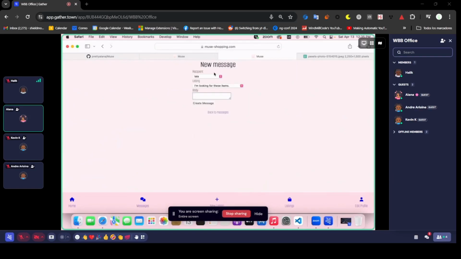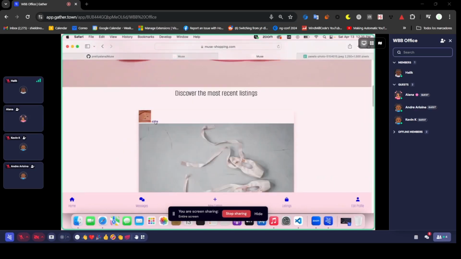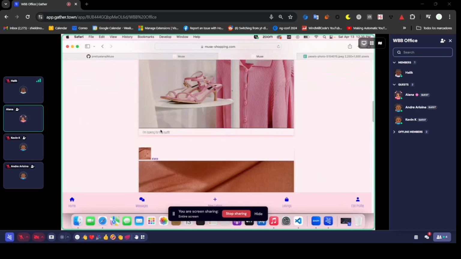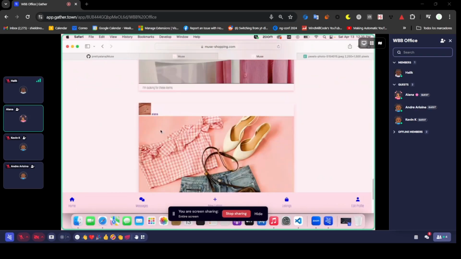Of course, I have to refine this. I think eventually I'll make it where buyers can also message other buyers. But for now, since I have the app set up where you either sign up as a buyer or a seller, there are certain things that buyers can do that sellers can't, and things that sellers can do that buyers can't. So I kind of wanted to keep them separate. But on both accounts, you can look at someone else's profile.